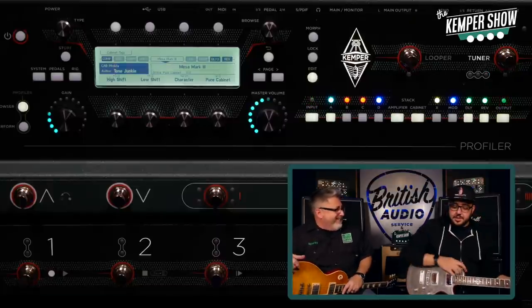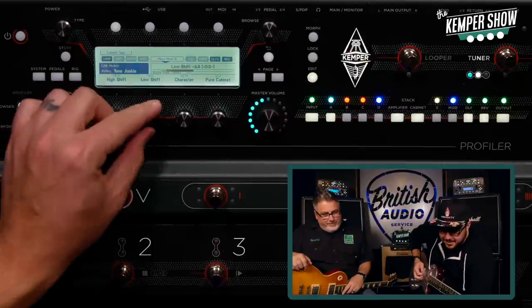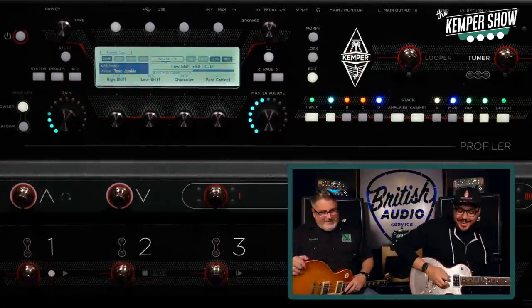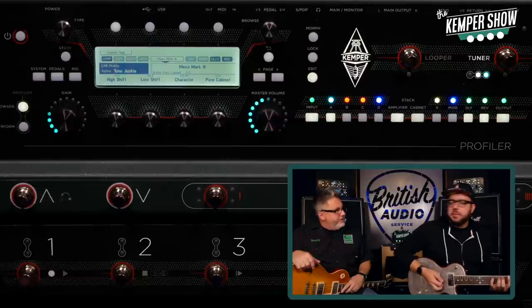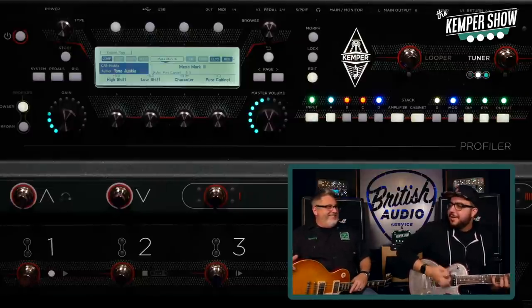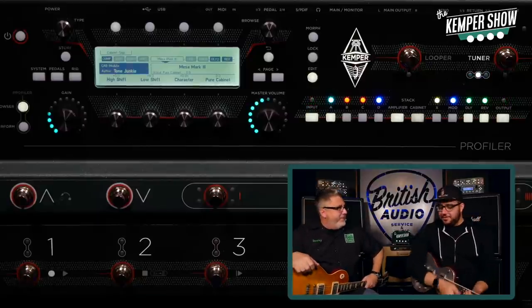Well, it sounds better than I thought, actually. That's what I meant to do. I meant to bring the low the other way. That's a good AM radio sound. There you go. That kind of wacky, old school blues. That's how the blues used to sound, because that's how radios used to sound. Exactly.